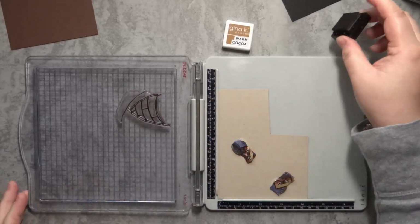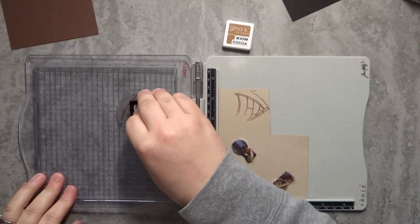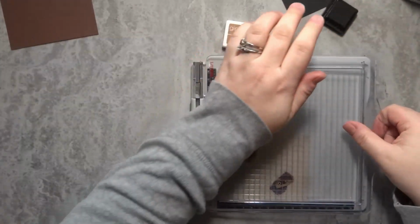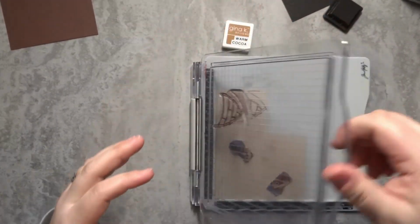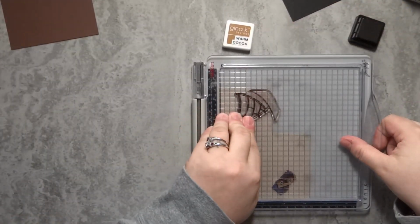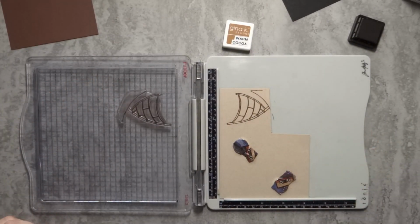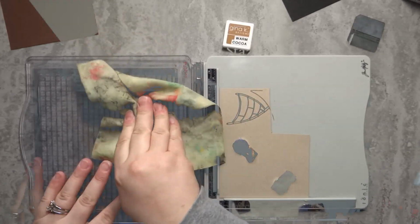For this lighter cardstock, this is Nina Desert Storm cardstock in 100 pound. I'm going to use a warm cocoa ink, which is just a really nice warm brown. And I'm stamping only the top portion where the sail is, but I'm actually going to use just the wishbone part of that sail, so just the wooden parts.